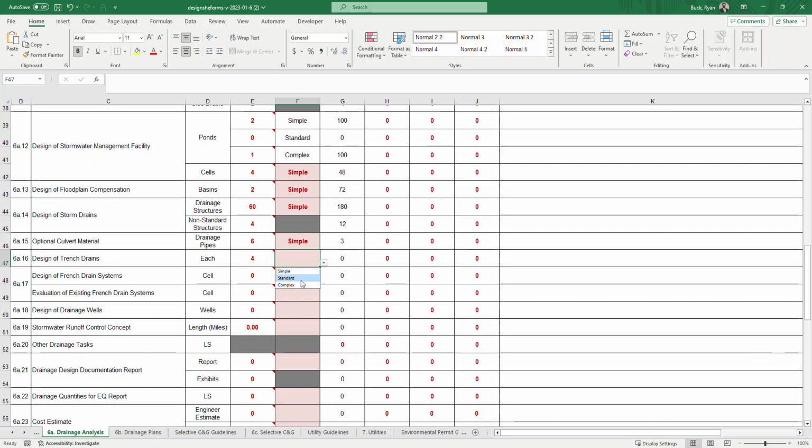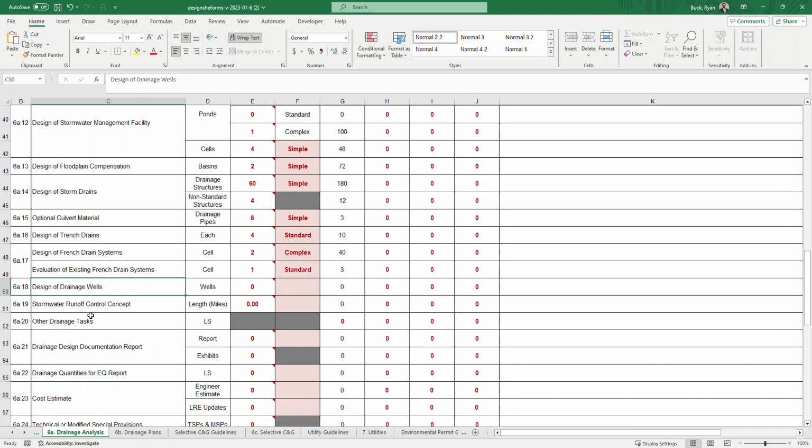And then we'll select the complexity for the trench drain design. Design of French drain systems. This is based on the number of cells. Let's just say they're complex. And then evaluation of existing trench drains. Let's just say that group 1, and it includes stormwater model.